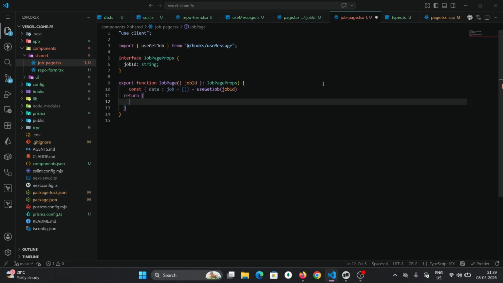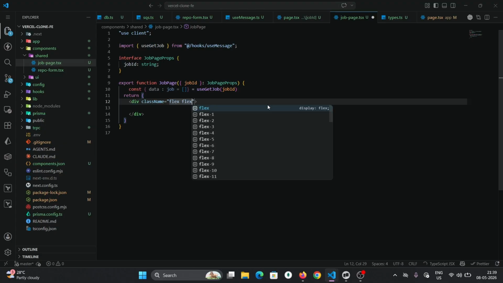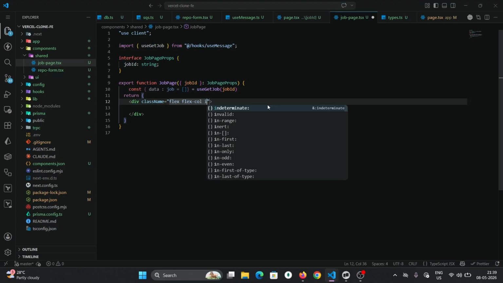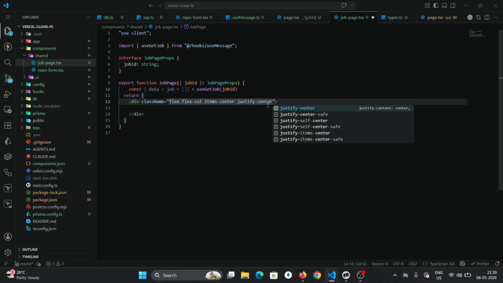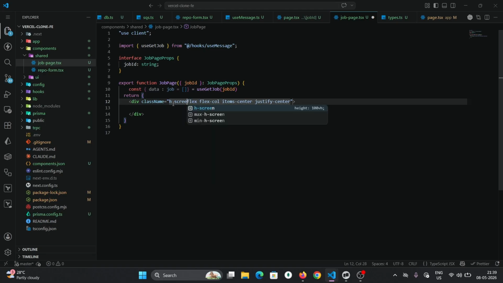Let's build this, show some UI stuff. Let's add a div, class name flex flex-col items-center, justify center, height of screen.